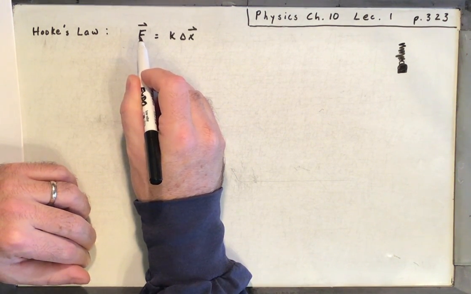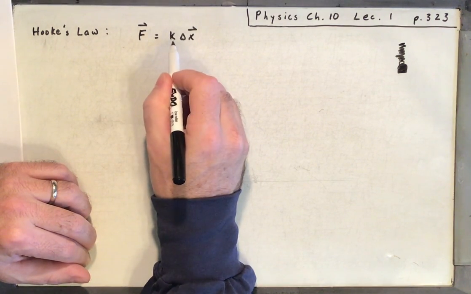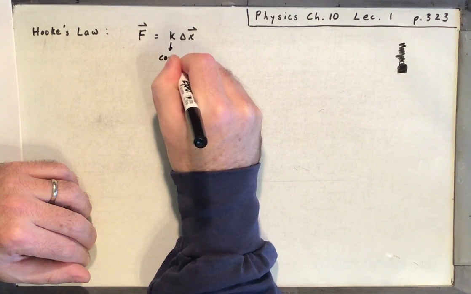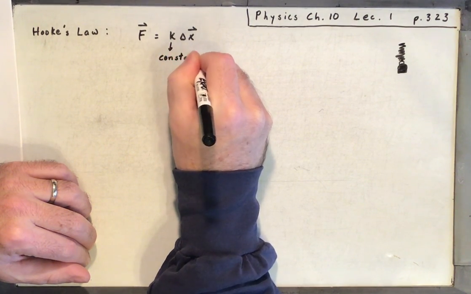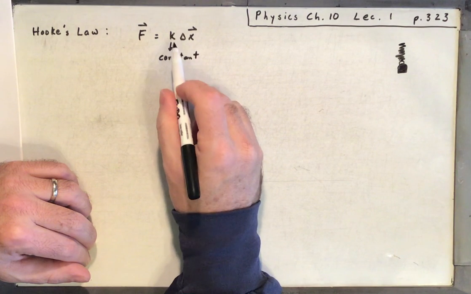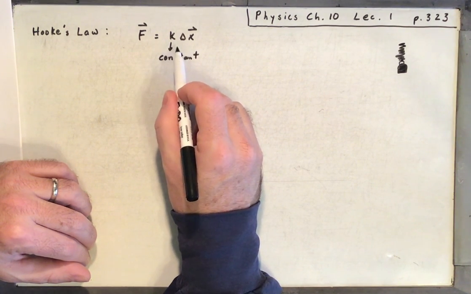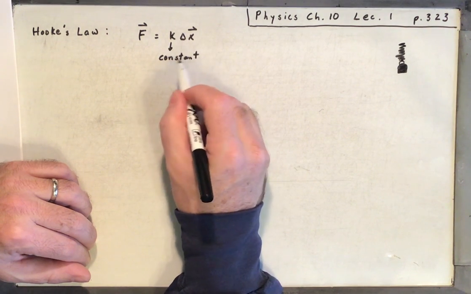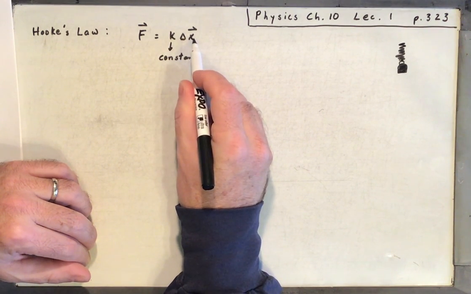Okay, and K is a constant that is going to be different for every spring based on how the spring was manufactured, how thick it is, what kind of materials were used. And of course, that doesn't change for that spring. And then the distance or displacement that it stretches is also part of the equation.